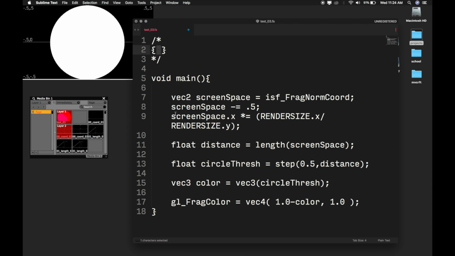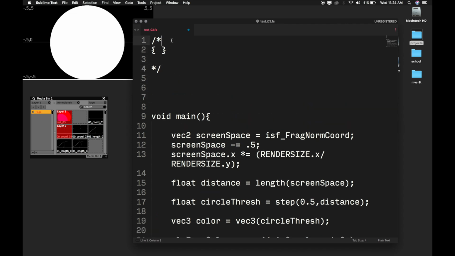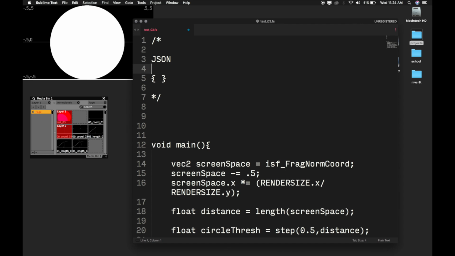And so what is this up here? This is actually a slightly different format than this code here. I wouldn't go as far as to say that it's a different programming language, but the way in which you hold data in here is in a format called JSON. And JSON stands for JavaScript Object Notation. And basically, you just need to know two things about JSON. You need to know the two data structures of JSON.